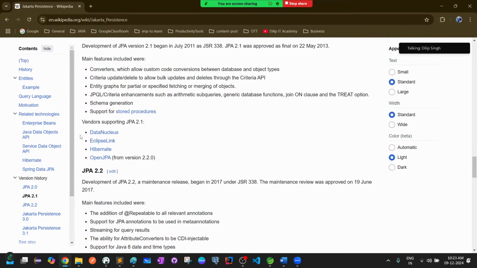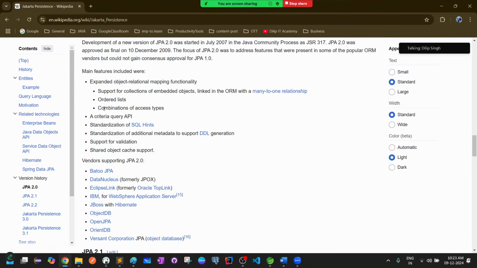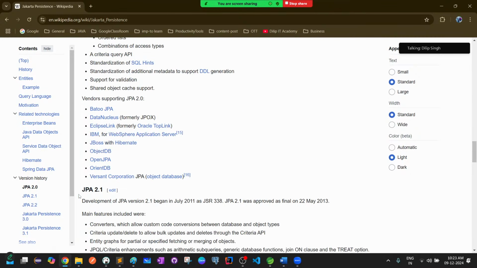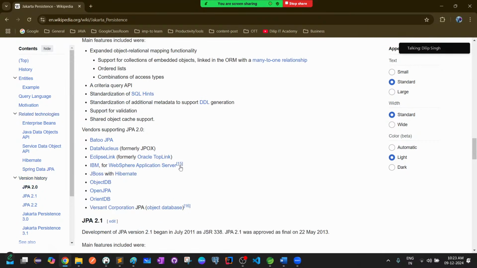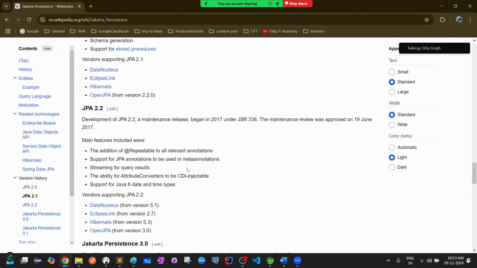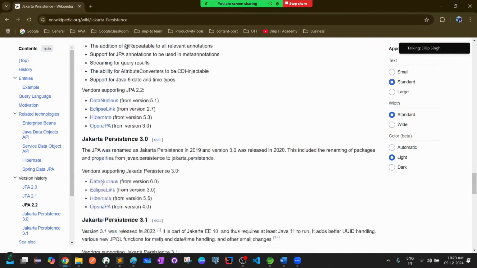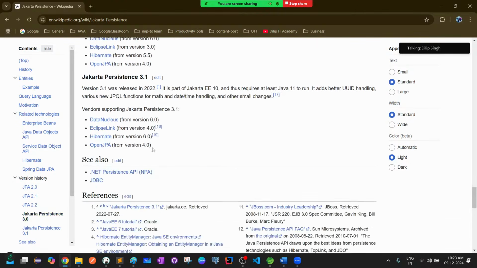There are so many things, but don't worry. Nowadays, the most popular one is Hibernate only. Everyone will use mostly Hibernate, and that too in Spring Boot. By default, they give support for Hibernate only. So in the market, Hibernate is the top, and Spring Boot also internally takes help from the Hibernate framework only.